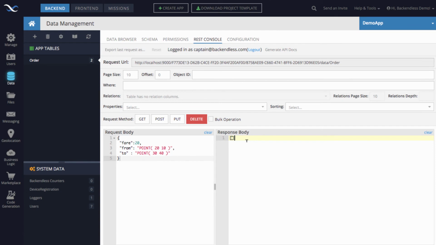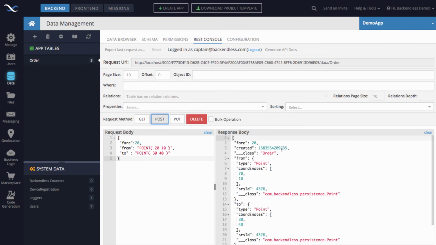There is a reason why we return an empty collection rather than an error, but I will not go into this level of detail. You just need to know that when the user doesn't have permission to retrieve data, they will be getting an empty array back. However, now if I try to add and create this new order with these values and click post, the object is created, simply because passenger or any user in the passenger role can create orders.